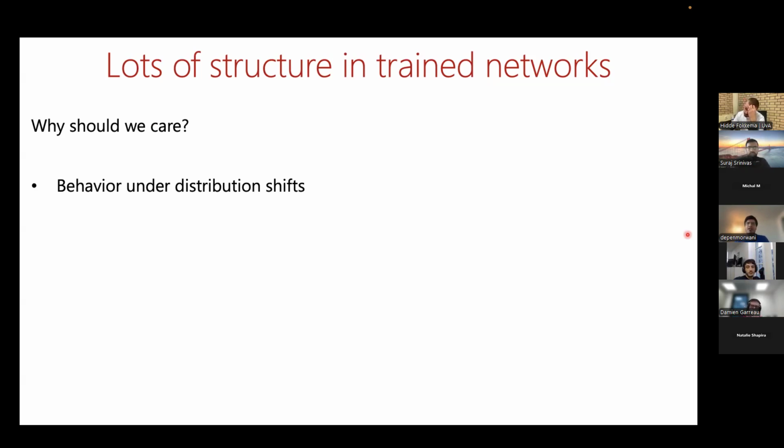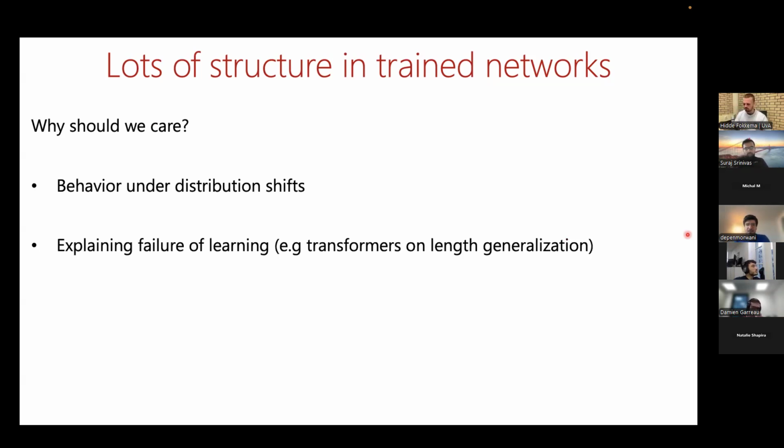We don't need to train a new net for every dataset. We can also use this for explaining some of the failures of learning.